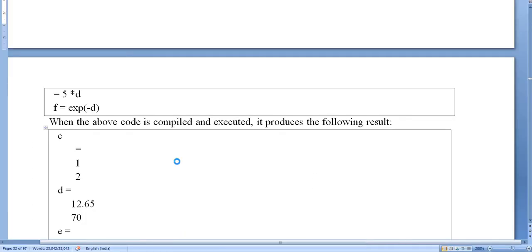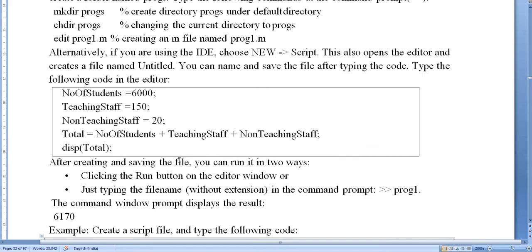Okay, again back to our concept. Already we discussed it. Total amount, this you can also write as 6,000 non-teaching, 150 teaching, 150 non-teaching students.